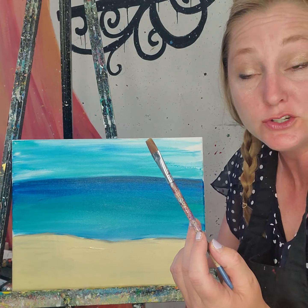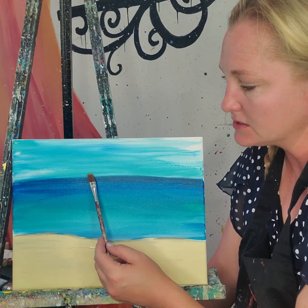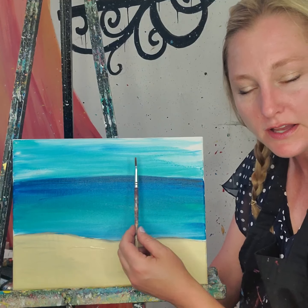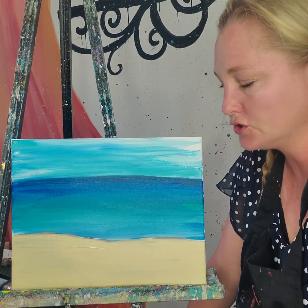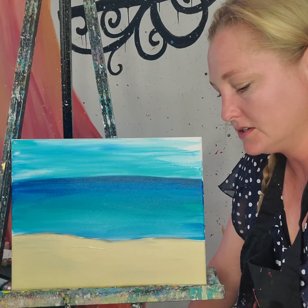Okay, clean brush. I've done a few cloud tutorials. So you could have the clouds billowing up from the horizon line going off. You could have streams of clouds. For younger kiddos, I want you to try to not do too much of the puffy clouds. So I'm going to show you how to do that.